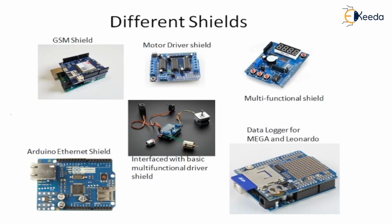In this particular slide, we will see different shields available in the market. These are a very few of the popular shields I have tried to cover in this tutorial. For GSM communication, GSM shields are available. You can see the topmost one is the GSM shield, where the SIM slot is available. On both sides of the board, connectors are made available, so it can be directly placed onto the Arduino Uno and easily fitted, without complexity while working with both the GSM module and Arduino Uno. So easily we can power up the board and load the program.